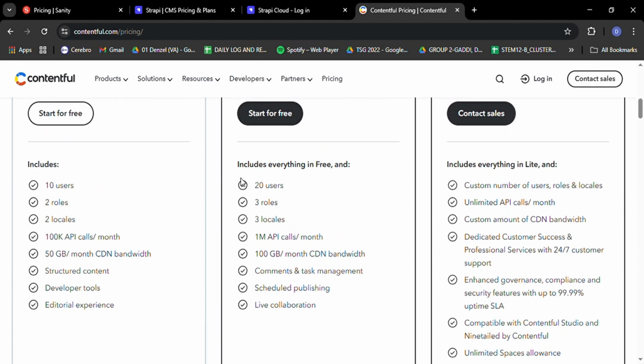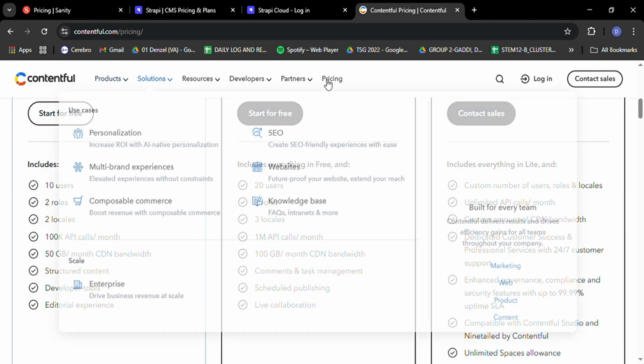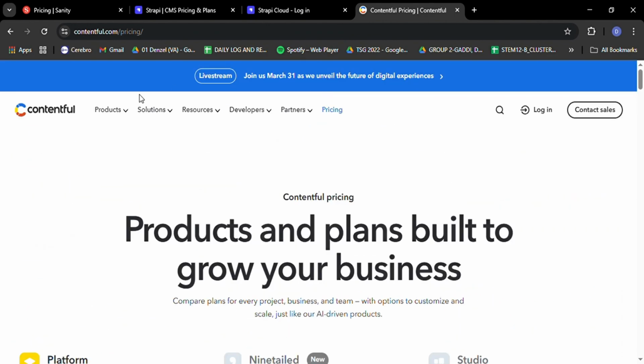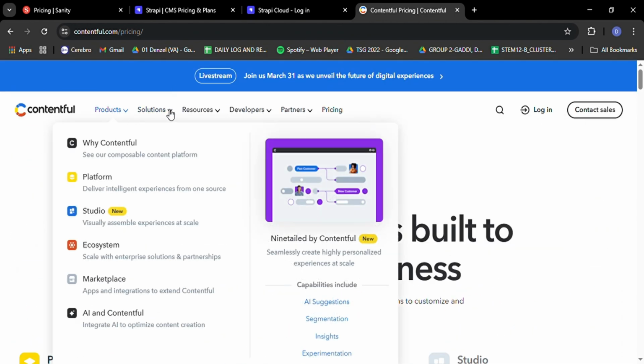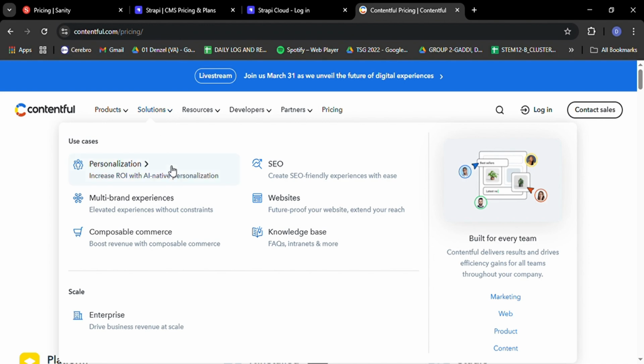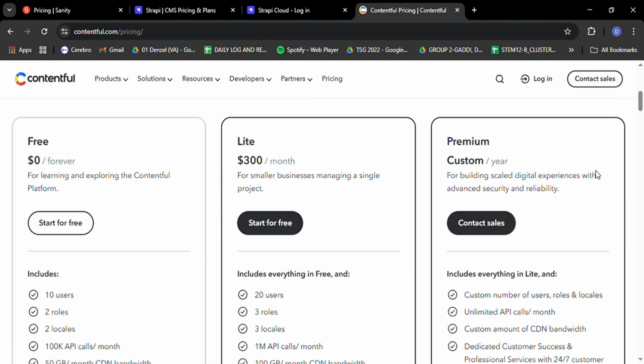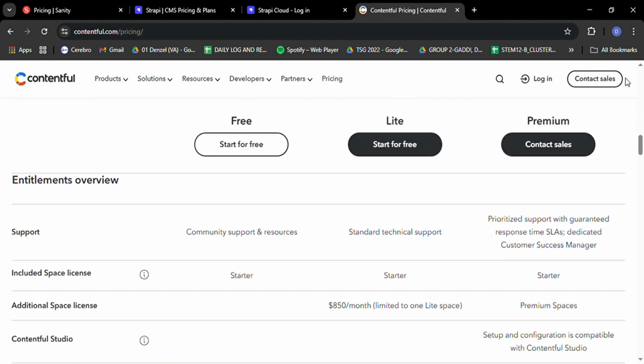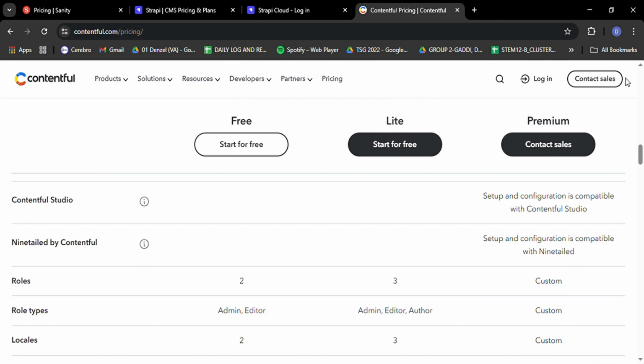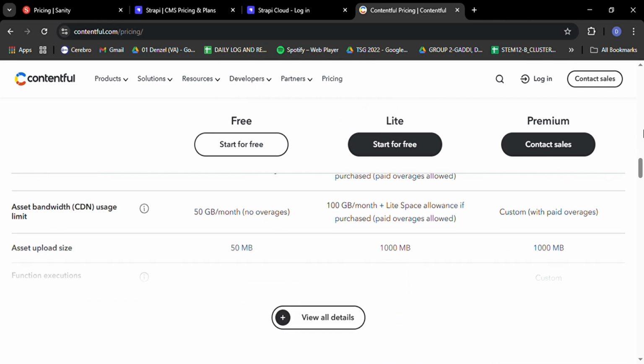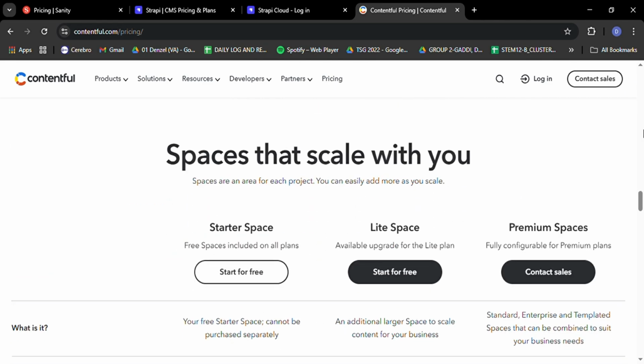At the end of the day, it all boils down to your specific needs. There's no one-size-fits-all solution here. Take some time to explore each platform's features and see which one aligns best with your goals. Consider factors like your team's expertise, your budget, and the scalability requirements of your project.